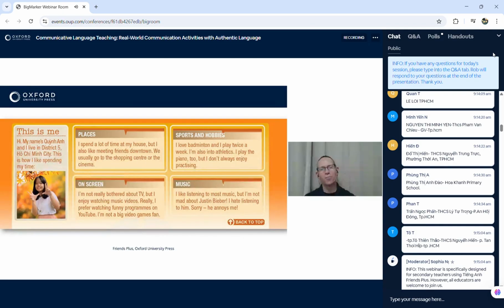So here's the example from an example Vietnamese student. You'll notice she lives in District 5 in Ho Chi Minh City. I've been told that they're changing that system, so it won't be called District 5, District 4 anymore. It will have names for each ward in the city. So hopefully that will be updated soon. But you can see some of the example ideas and the phrases.